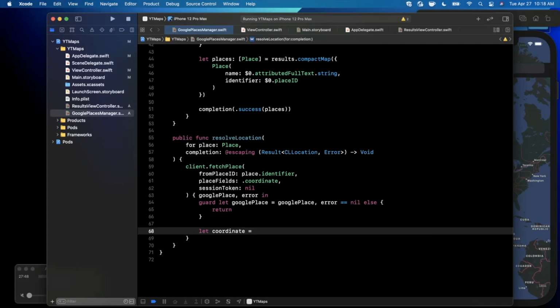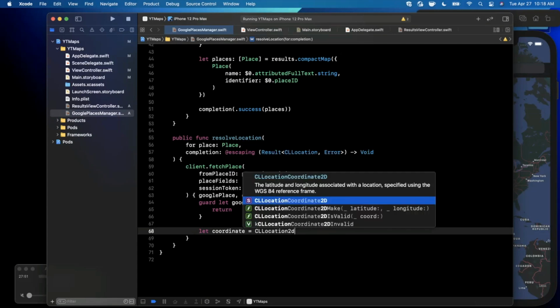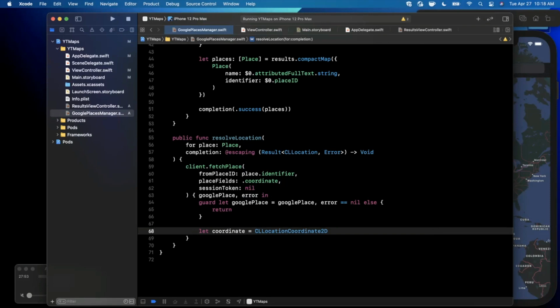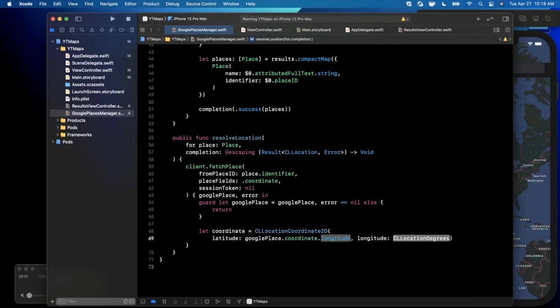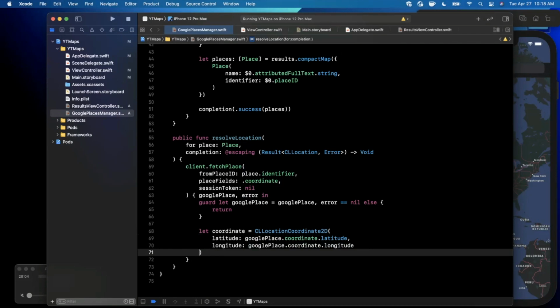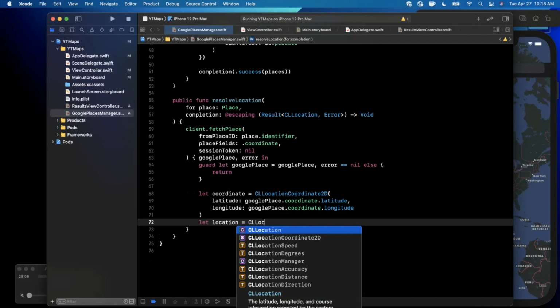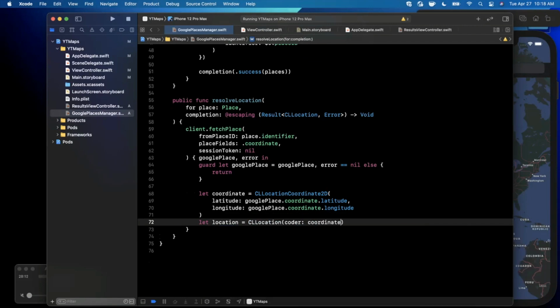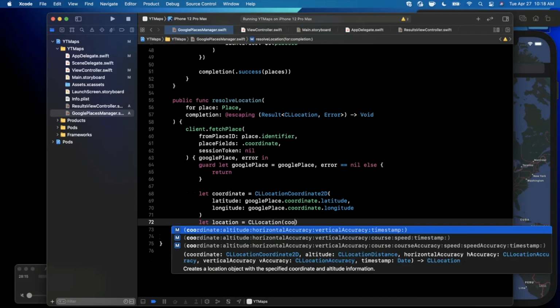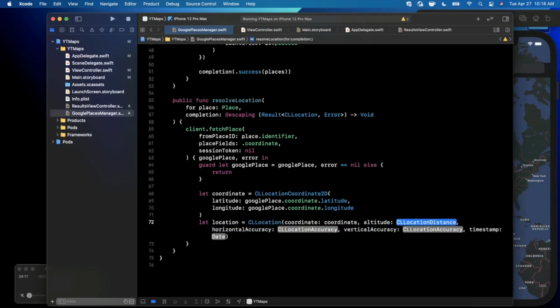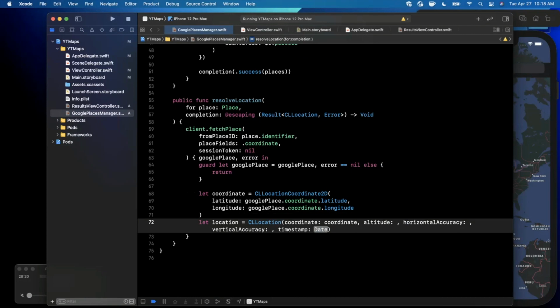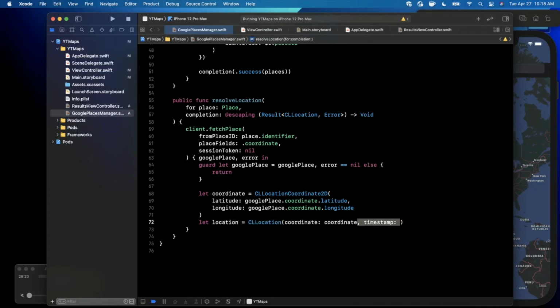So we'll go ahead and create a core location coordinate. I'm going to say this is a CLLocationCoordinate2D. This gets created with a latitude and a longitude, like so. Now the latitude is just going to be what we had typed before, except .latitude, and this one will be .longitude. And now that we've got this, we can create a location from it. So CLLocation with a coordinate, and that'll be coordinate, not coder, just like that. And we can get rid of all of these other initializer parameters. I believe the coordinate is enough, at a minimum.